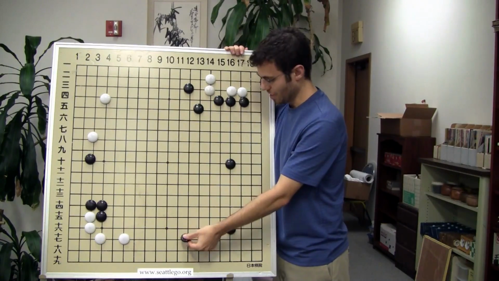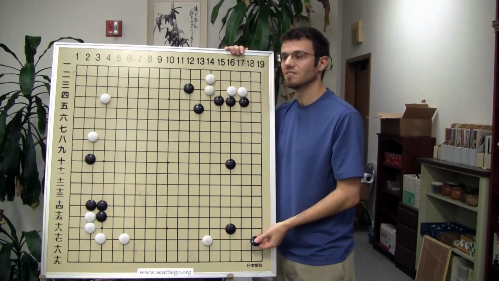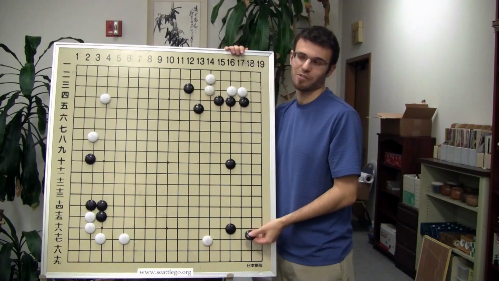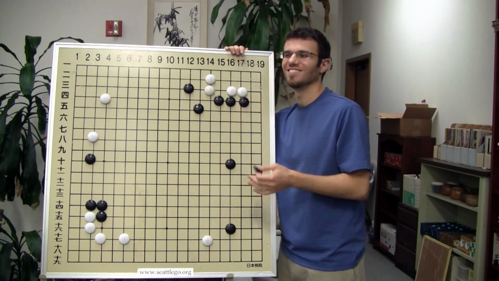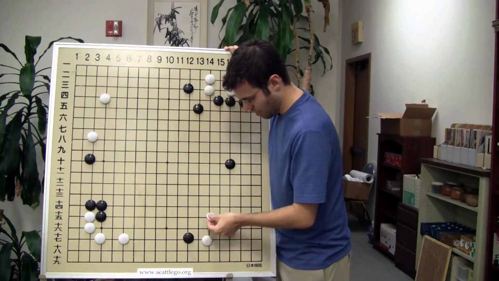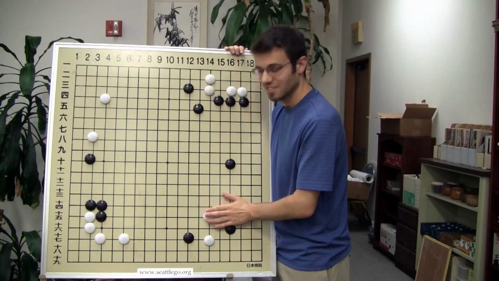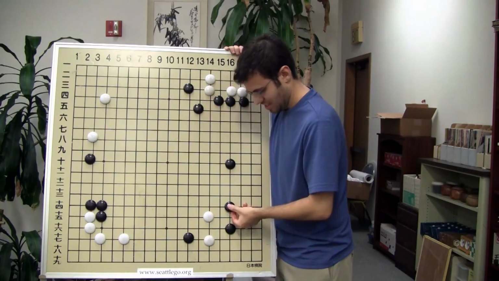Probably not great for white, but actually I know pros who will play it. I didn't say I was going to do it, I said we could do it again. Why doesn't black jump out? Sure, you guys want to jump here, right? Yes. It destroys the potential, but it makes you weak, so it seems like it might be okay.